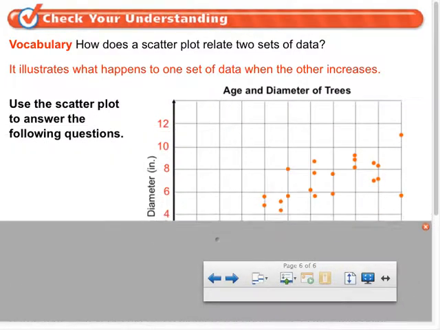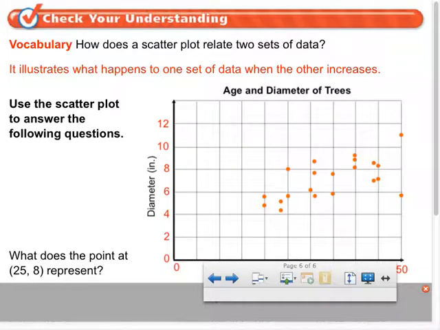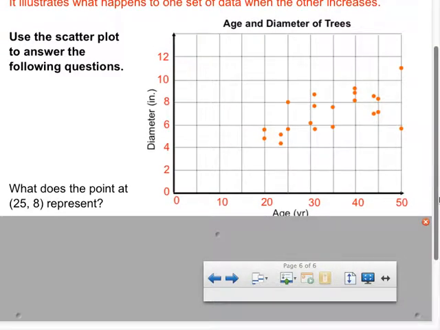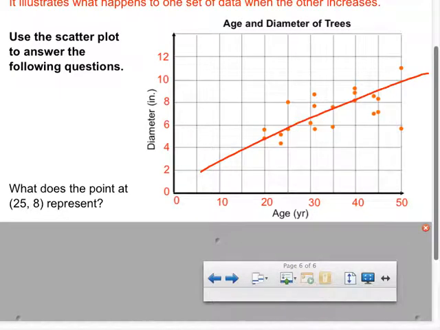Now take a look at this scatter plot, because these are the type of questions you're going to see here. Now, here's my scatter plot. I'm going to go ahead and draw a best fitted line. And we can see, is this a positive or negative or no trend? Positive, right? So, this is a type of question you'll see tomorrow. If you take a look at this coordinate 25, 8, I need you to look at the title of the axes and the scatter plot and tell me what those numbers represent, please. 25 and 8, they represent something.